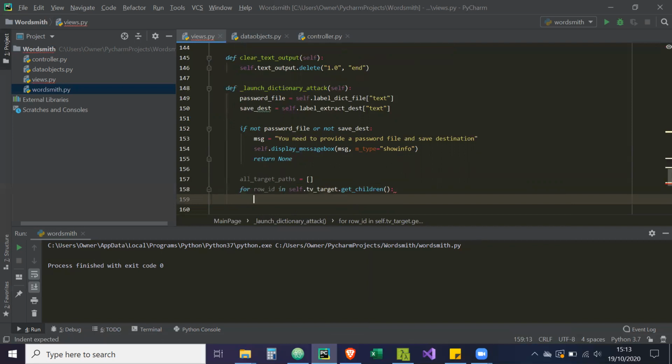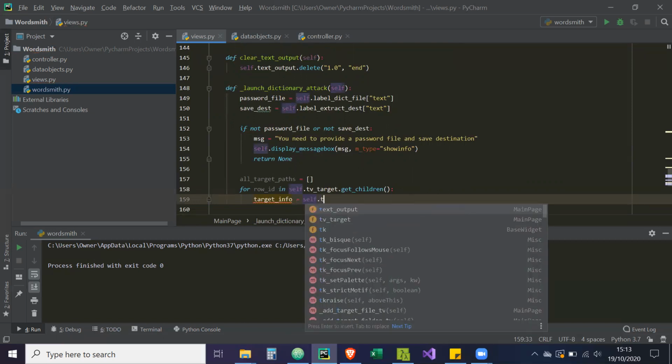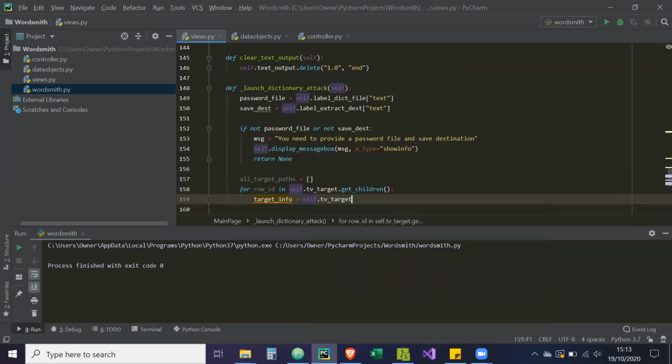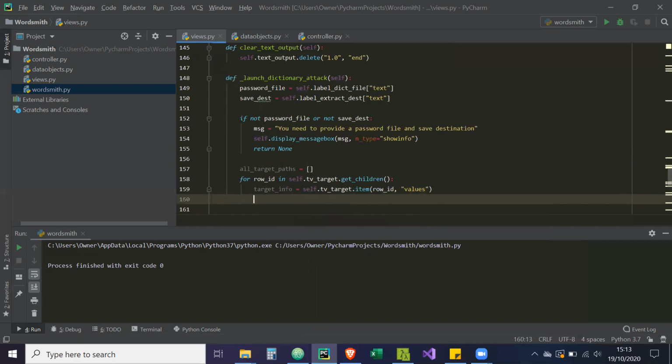So target_info is equal to self.tv_target.item(row_id) and values. Each row is returned to us as an object, and we get the values from that item, from that row, and it's returned to us as a tuple.